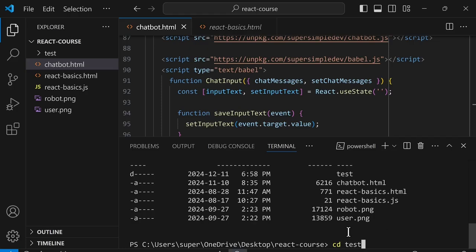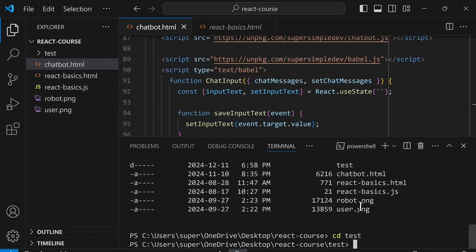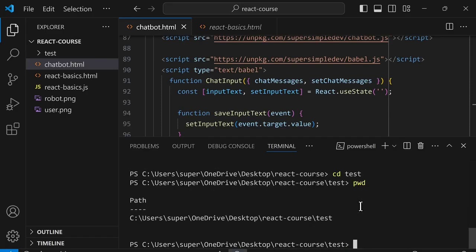The command line will look for this folder in the working directory, which is here, and then it's going to go into this folder. So now if we press enter, and then type print working directory, and press enter, it will tell us the command line is now running inside the test folder. So the command line basically went inside this test folder, and it's running inside here.